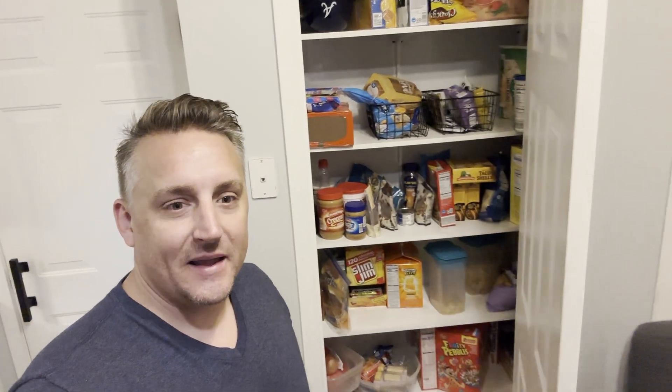We did that with the pantry door and a couple of other doors in the house — they'll automatically close and latch for you. This solution is really awesome with one exception: we also go in and out all the time, but it always stays closed. So a while back we bought these little door stops. They do the job, but we must have bought 10 of them and they always go missing. Today we're going to walk through our design process for a solution that will magnetically hold the door open.